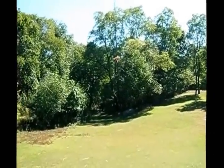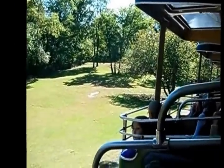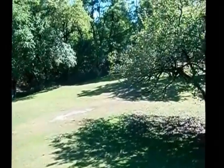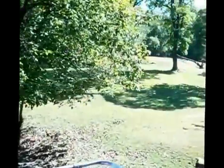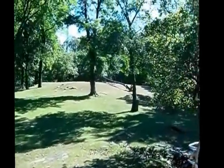Black buck antelope, the males and the females, they look different. The males have a dark chocolate coat and long spirally horns, and the females are smaller than the males. They have a lighter tan coat, but they have no horns. This meadow is also home to the axis deer as well as the barasingha, but they've migrated to the opposite end of this exhibit, so we'll be catching up to them in a few minutes.